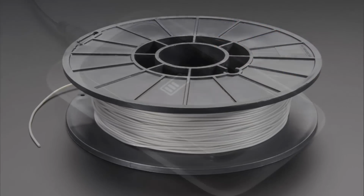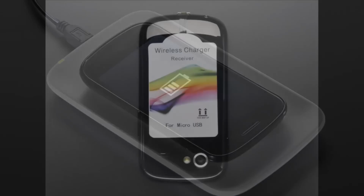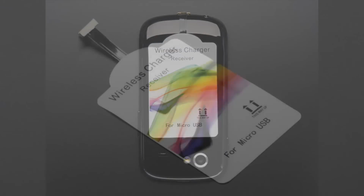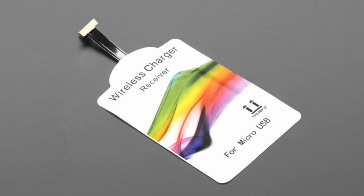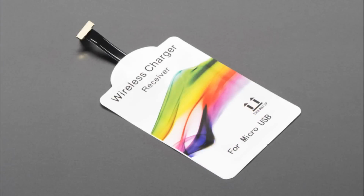Next up, we have amazing ways to charge things. Wirelessly. These are the wireless chargers that adapt to USB. I know, these are weird. So we're going to have more photos of this soon because this is an unusual thing. I've not seen any other place have these.